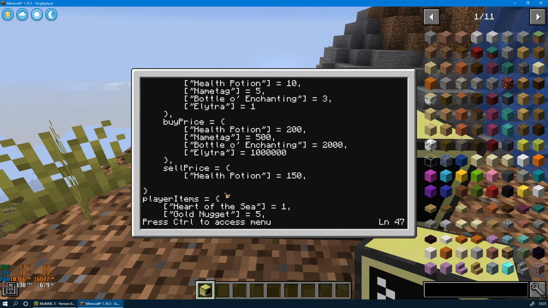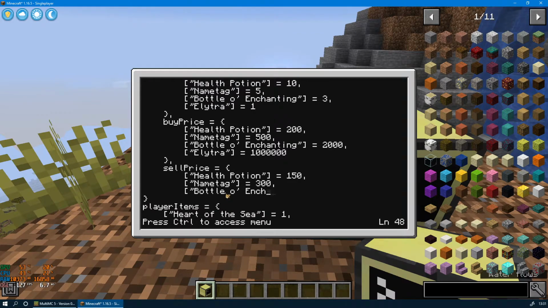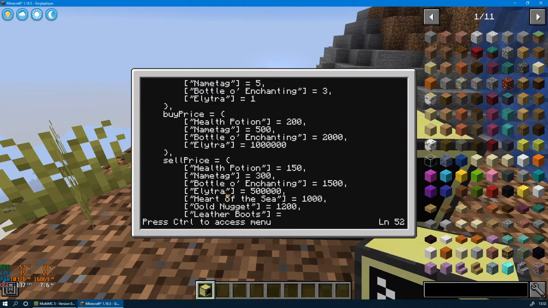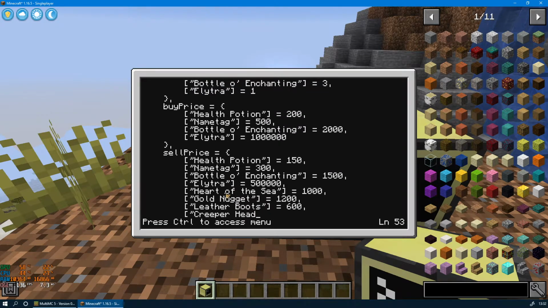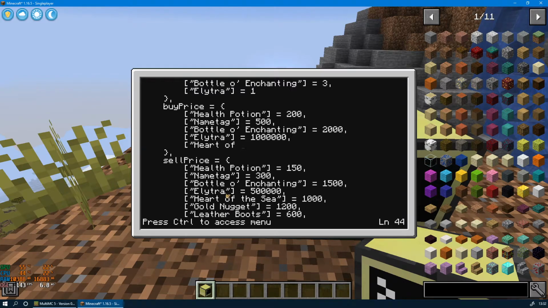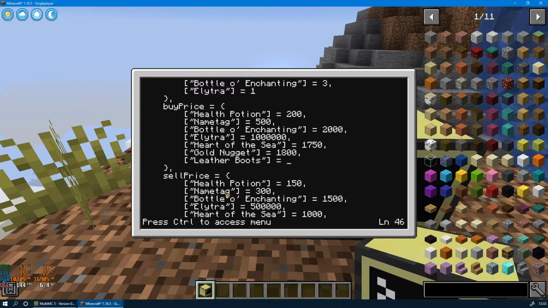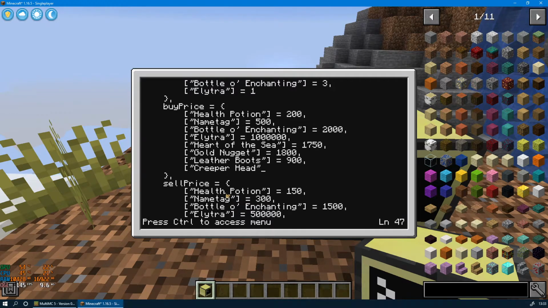Usually shops will buy items from you for way less than they would sell them, so I'll set the prices to about this much. I might as well add the buy prices for these items because when you sell your items to the shop, they will go into the shop's inventory. I won't add the items to the stock though because that will be managed by the program.